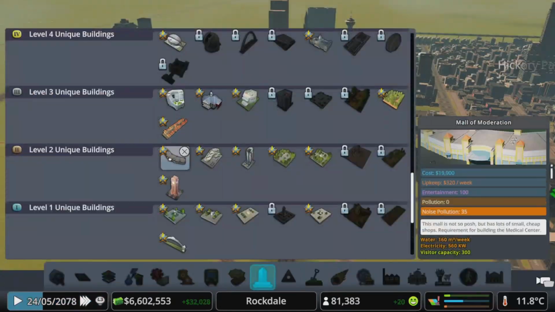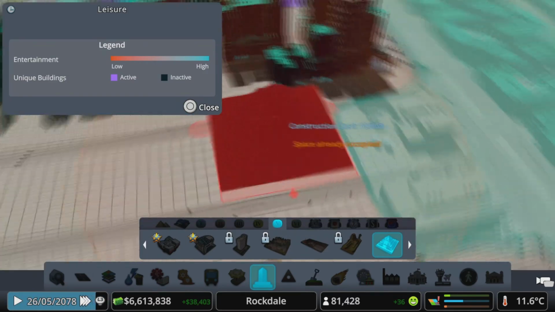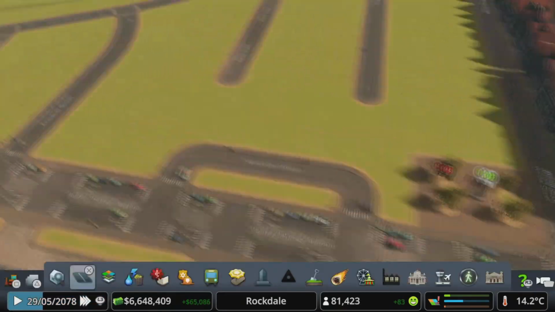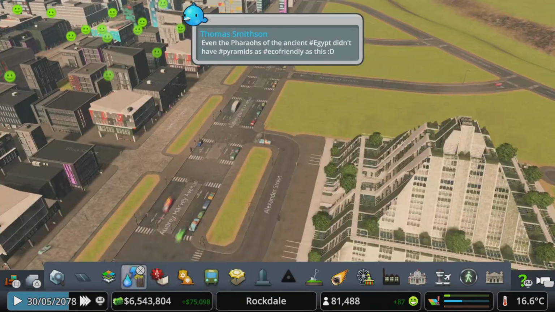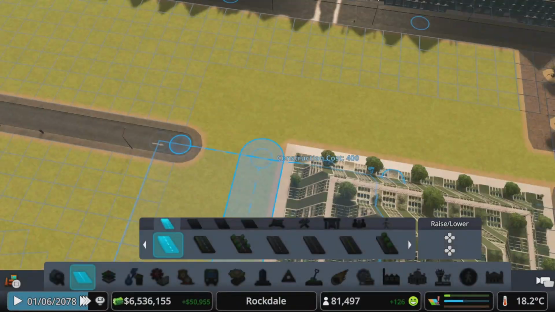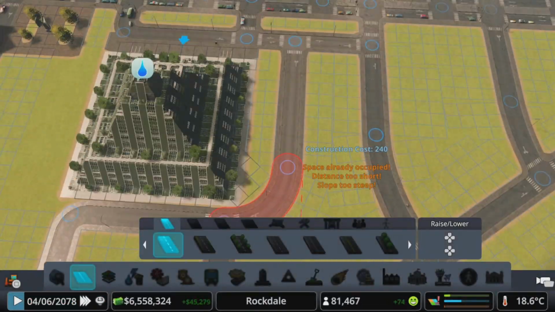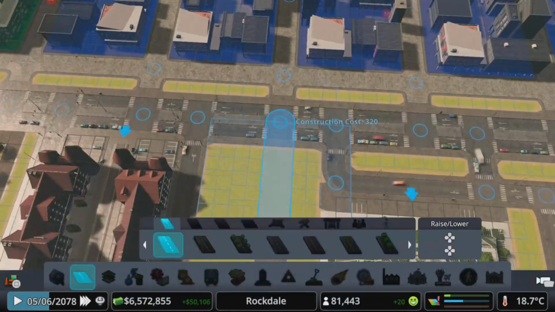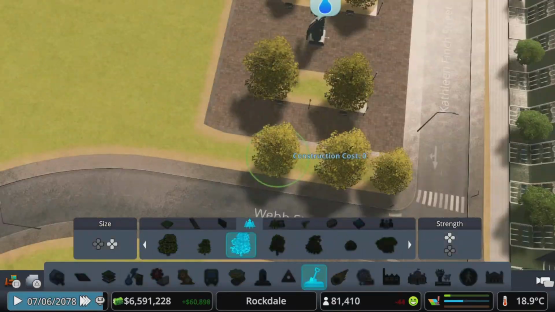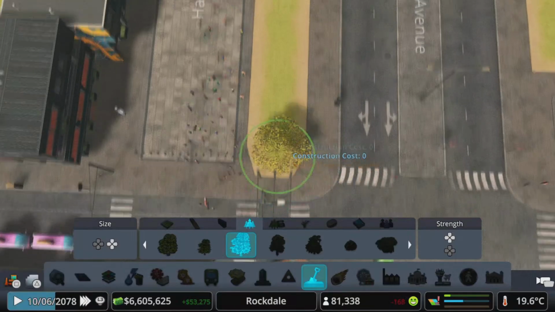But then I just put in a few different places, which I do plan on having every single unique building, but I don't want to use the monuments because they're just a bit too cheaty for me. We end up placing our garden thing here, and then I just placed this nice curve here, so I made this a nice little U here, and then I just copy that side over there. And then I move that around to there, and I just do a cross section there. And then I just place that there, and I just put trees around it, because it happened to be that there was pretty much the exact amount of space on the same side.